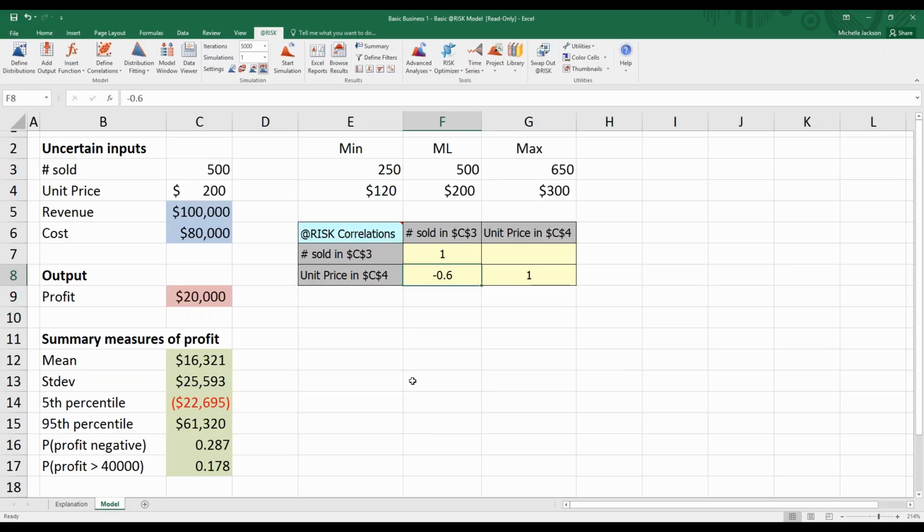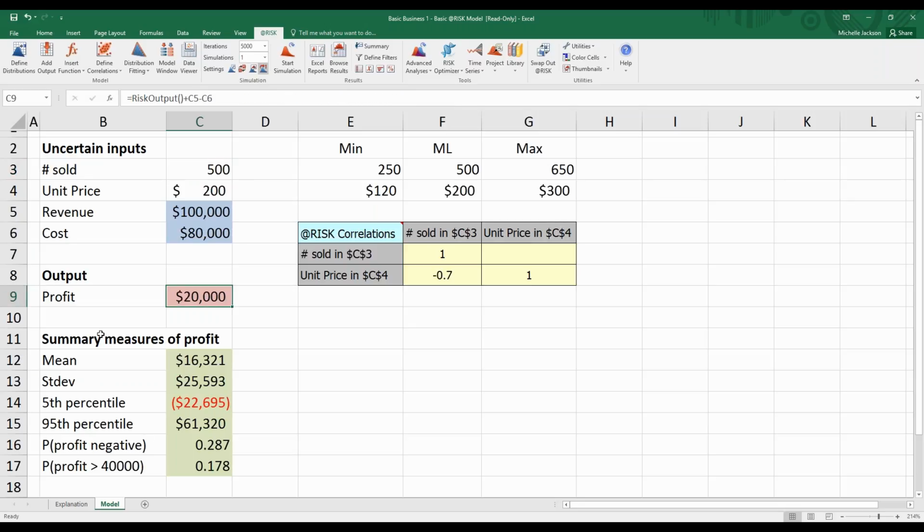So if we thought there was a negative 0.7 correlation, let's run that simulation again. And actually before I do, I just want to show you. Now you can see we have our integer function, our RiskTriangular function, our RiskStatic function, and now we have another parameter that's a RiskCorrMat function. So just know that I don't have to know how to type all of this in. I could, but I don't have to, because as you've seen, it's by using different dialogs that it actually populates these formulas for us. So you don't have to be an Excel wizard to do these formulations. It will create those for you as you go through the dialogs.